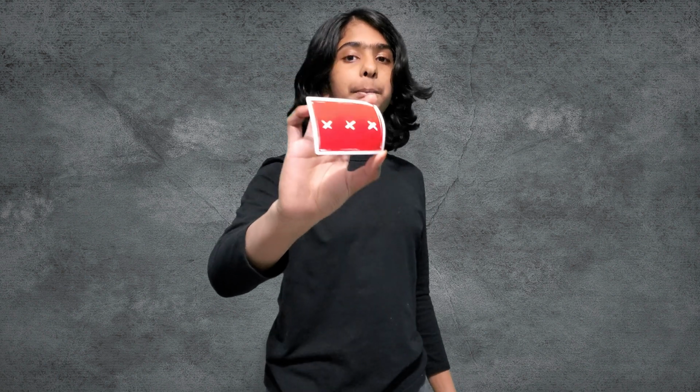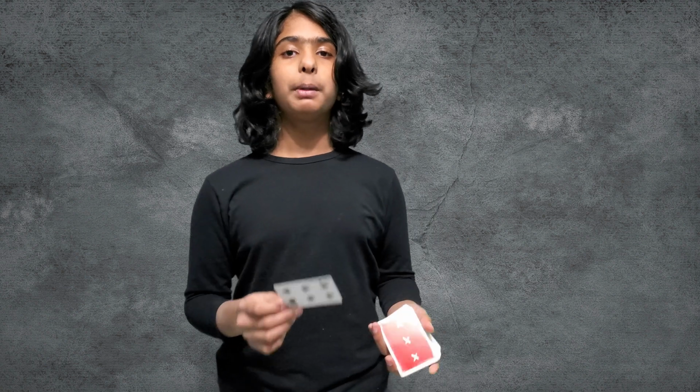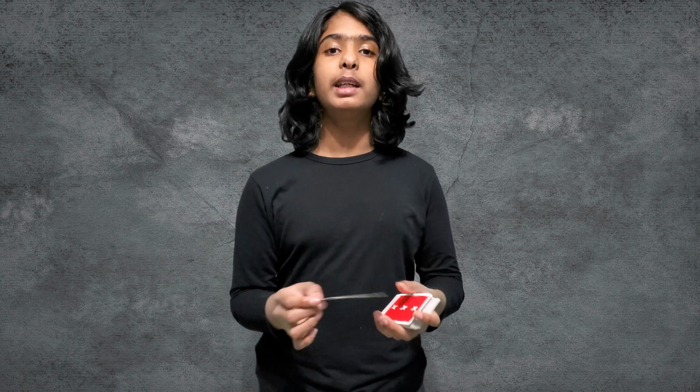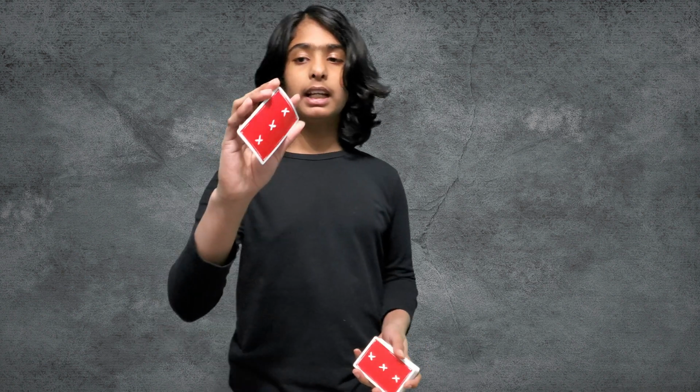It's really simple. You're taking the card, and by the way, I will be doing it with my right hand. This is actually common for all of my videos: since my right hand is my dominant hand, I will be doing the card flourishes on my right hand, or depending on the move, on my left hand. But if your dominant hand is your left, make sure to mirror it. So, in my right hand, I have a single card.